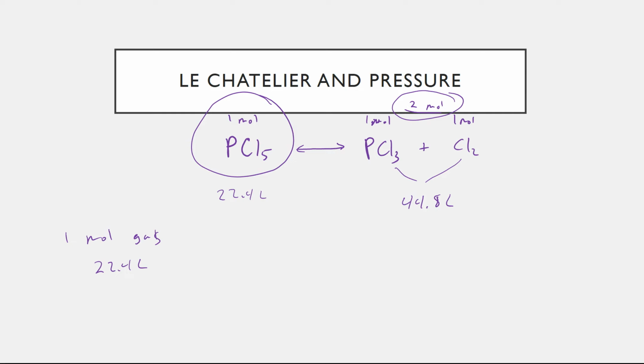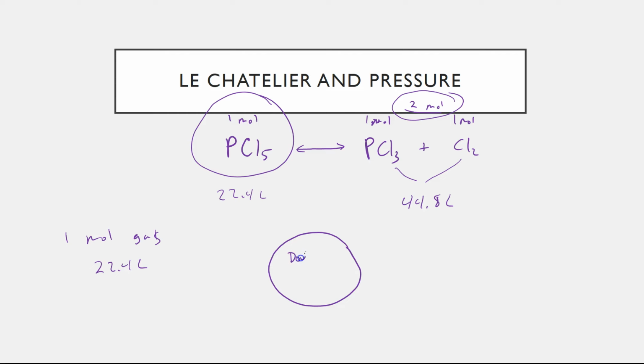That means that in the decomposition of phosphorus pentachloride, I am going to have to either double my volume, or if it's in an enclosed container, let's say I've got my PCl5 in an enclosed container, and so I cannot increase the volume. Well, there's a relationship between gases, volume, temperature, and so on. But if I try to double volume or double my moles, I'm going to double the pressure.